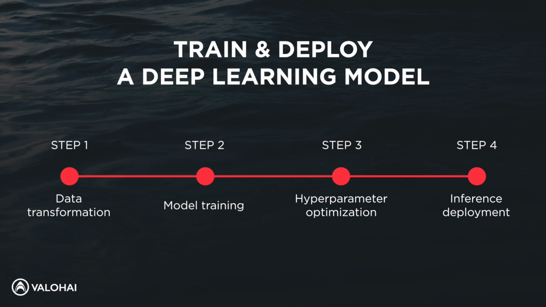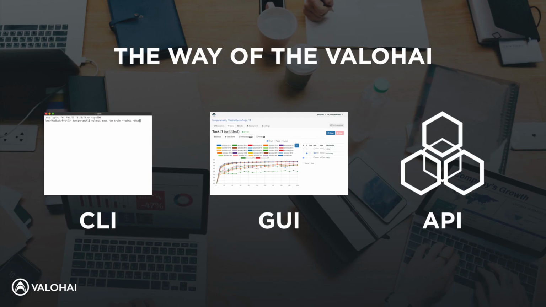Before we get started, let's go through the basics. First of all, Valohai is fully built on APIs, which means that we have three ways of interacting with the platform. First, we have the CLI, the command line client, and this is what most of our customers and data scientists are using when they're working with their models. So they are usually working with their favorite IDEs and then using the command line client to launch different machine learning workloads into the cloud.